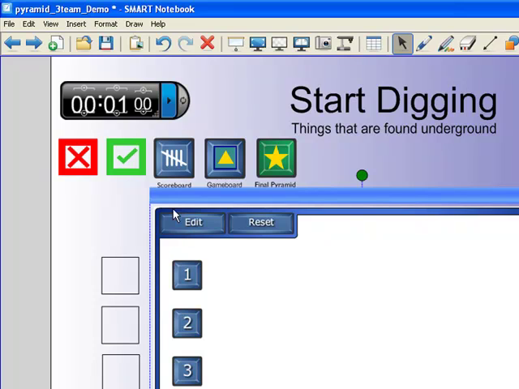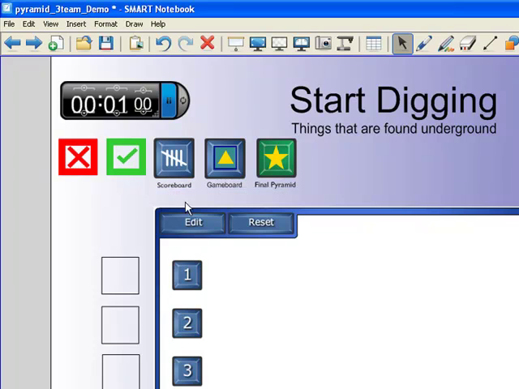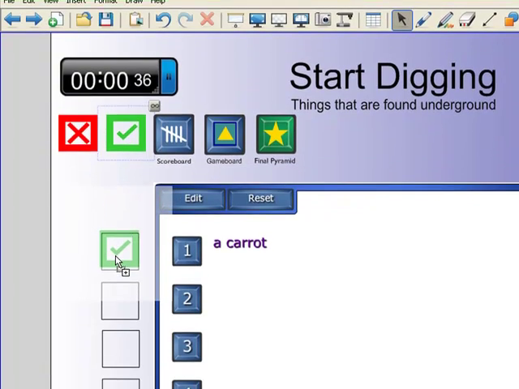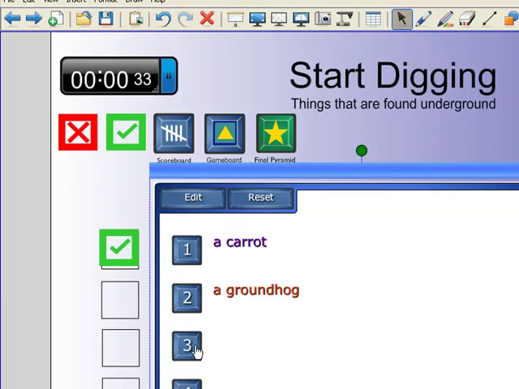The rest of the team faces the smartboard, and after you start the timer, you reveal the first word, and the team has to get the student in the hot seat to guess what that word is without using the word. So, simple $10,000 pyramid idea. So much fun. The kids love it, and it's a great way to reinforce academic vocabulary. At the top, you've got infinite cloners, so you can mark which ones they got right or which ones they might have passed.